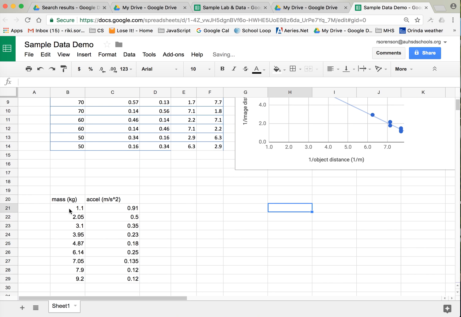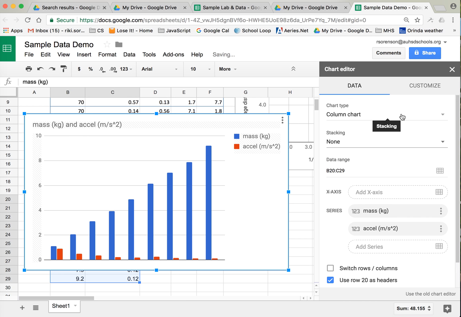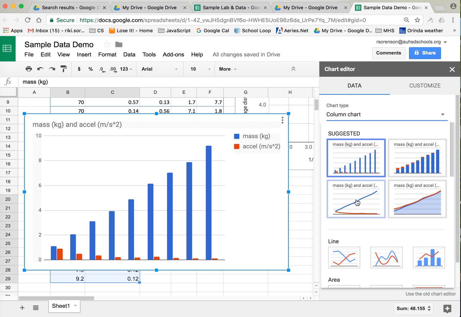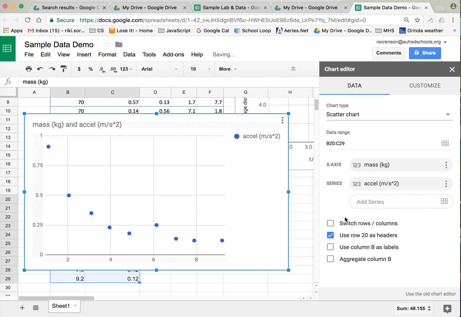All right, so now we have mass versus acceleration. I've already got the units figured out. I've got all the data, so I'm just going to graph it. So I'm going to go Insert, Chart, and once again, I'm going to go Scatter. Now I'm not going to take time to plot all of the axes labels. And this says mass and acceleration, so you'd probably have to play with that.